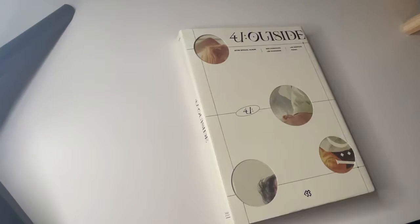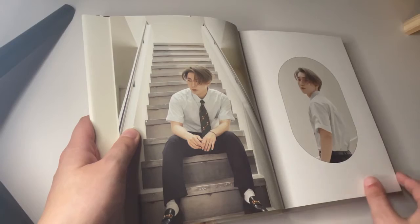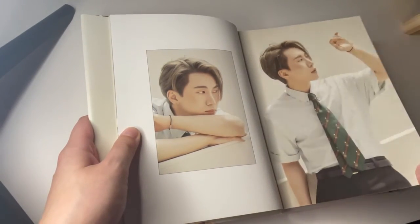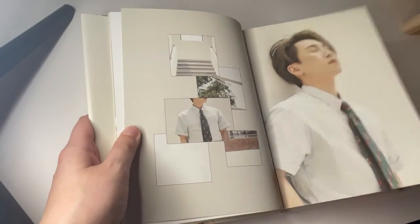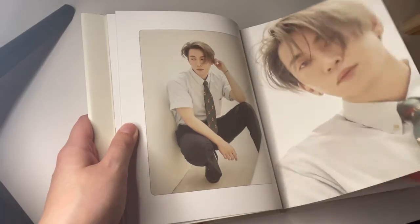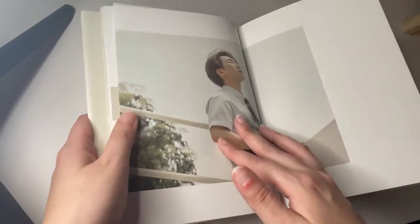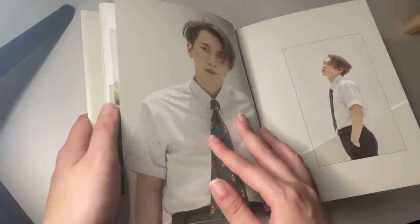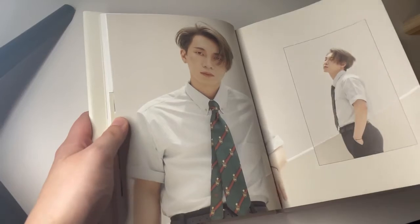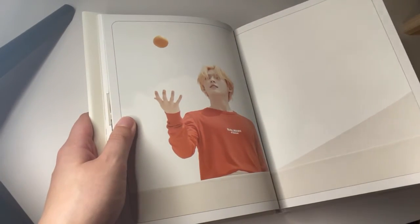Let's go through the book. I know this is old and I haven't looked at this yet, but I really like this concept. Honestly — look. Sir. Slay. It's giving kingship. I don't know why I love this look on him, especially the hair. I was originally going to get the dark versions just because that's what I like — dark. But I saw these pictures and I was like, absolutely not, I'm getting these.